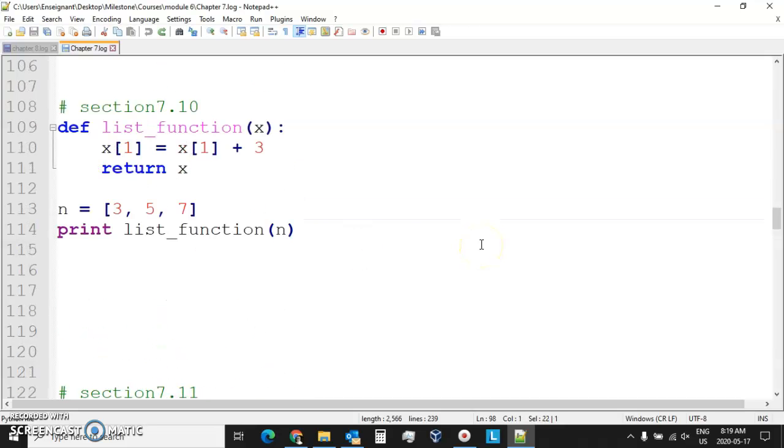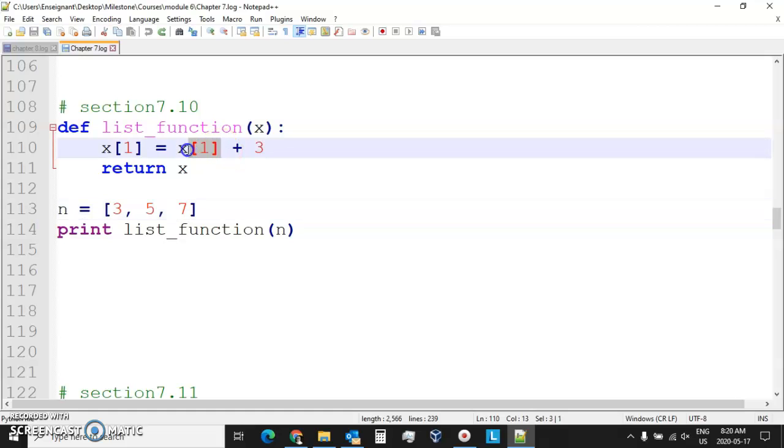In 7.10, we have the same list, 3, 5, and 7. We make a function call, and then we're taking the second element of that list. We see index value 1. Recall that the first element has index value 0, and then 1, and then 2.